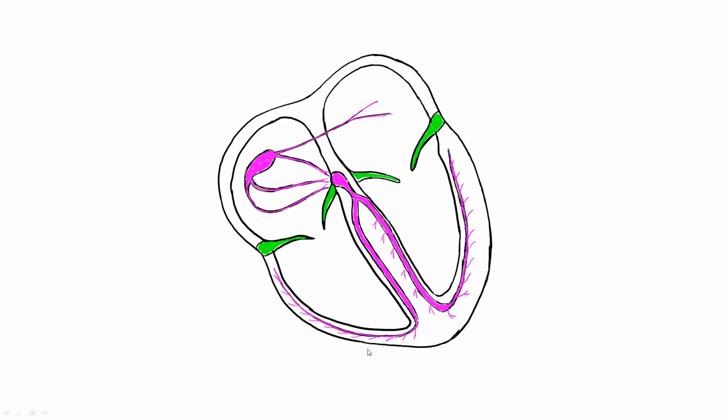The tissue I've drawn in pink is made up of what are called Purkinje fibers. And Purkinje fibers are especially good at conducting charges fast. And like all highways, the heart's conduction system has certain landmarks that are very important to know. And I'm going to give you the names of those landmarks so that you can reference them in the future.